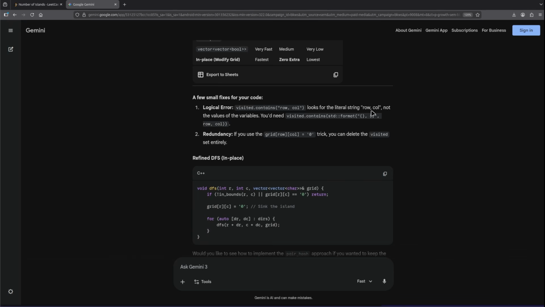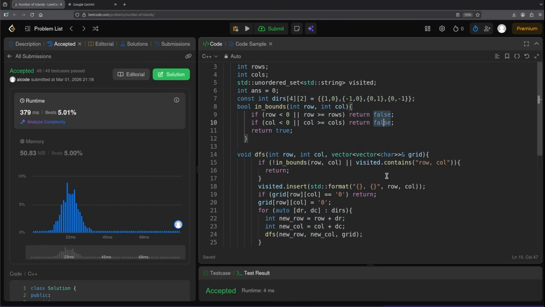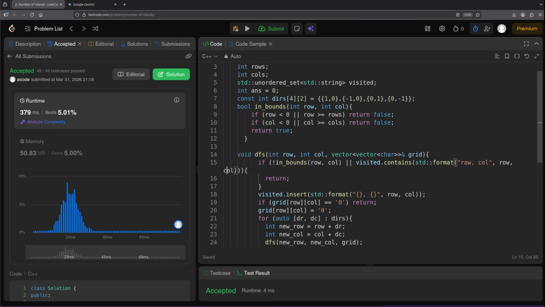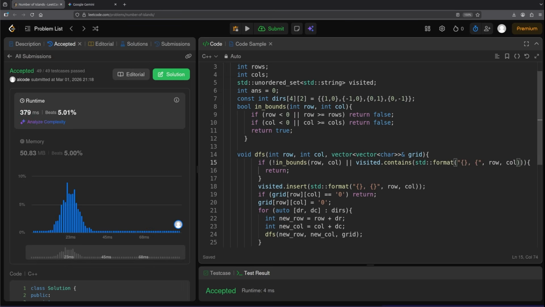Row call looks for the little string row and call. I guess I made a mistake somewhere here. Oh yeah, we would need to do standard format row call like this, and then this would be okay.